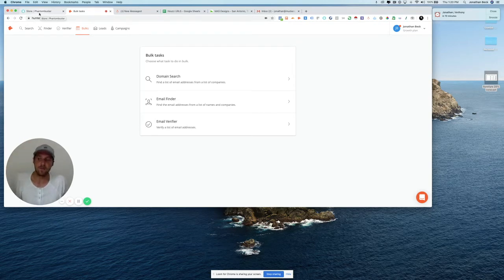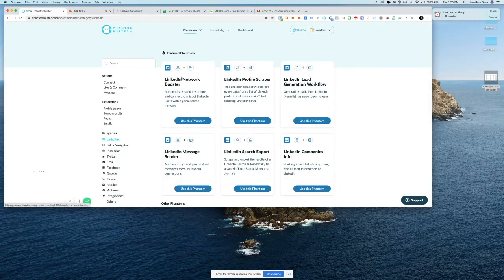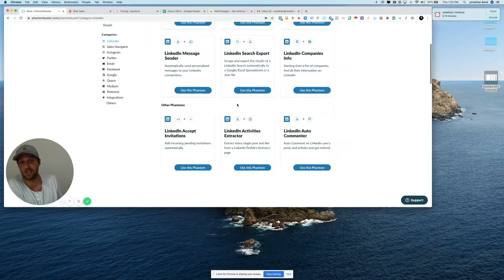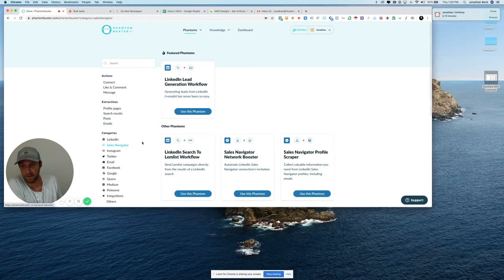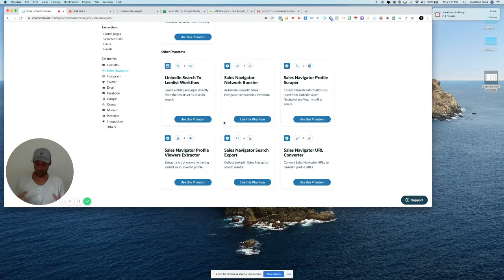The free way would be to use LinkedIn. And if your companies are on LinkedIn, of course, again, that's another Phantom Buster tool. Like I said, Phantom Buster is incredible. There's a lot of LinkedIn scrapers and Sales Navigator scrapers. Basically, you'll use one of these pre-built ones to find the company's LinkedIn profile. Once you find the company's LinkedIn profile, you'll run another Phantom Buster on the Sales Navigator search export. You'll probably build out some URLs, and you'll pull the contacts, the people, their profiles that fit the titles that you want at those companies on LinkedIn.